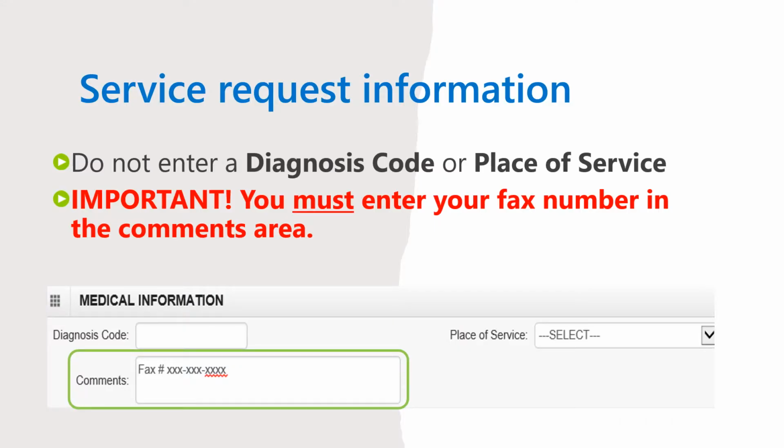The diagnosis and place of service codes are not required fields and need to be left blank. You must enter a fax number in comments as there is no other field for this information. If a fax number is not entered, the decision letter will not be faxed to your office and it will be mailed to the address on file.